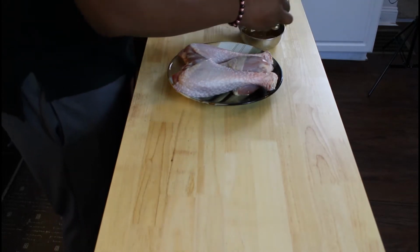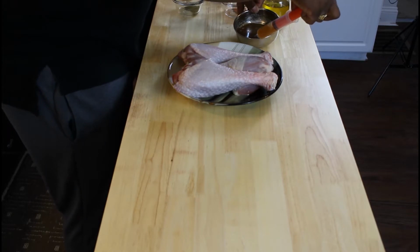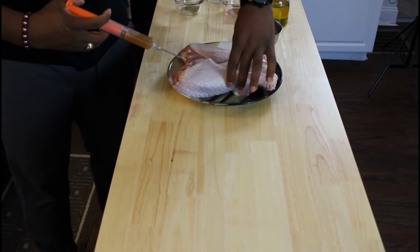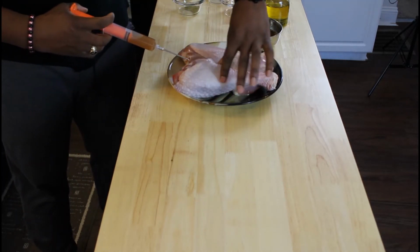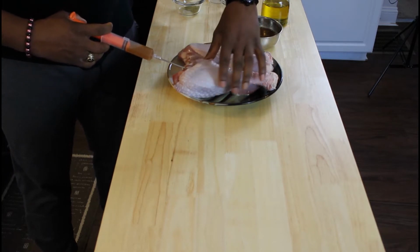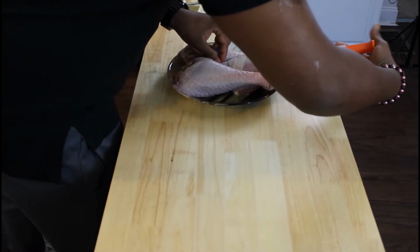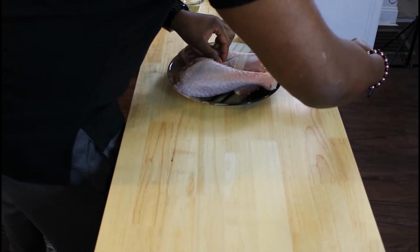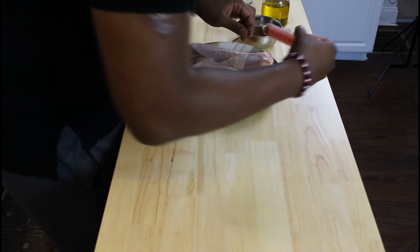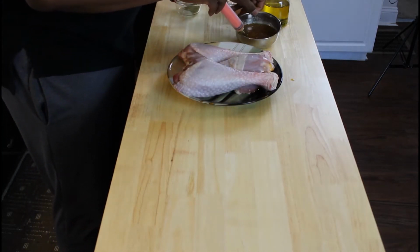So we're just gonna take our injector here. In the flesh, as we come away from the bone, right up here in the thicker part of the turkey leg, I'm gonna inject it right in there. Do the same on this one. And you'll see it come up a little bit. And if your needle comes off, that's fine. It's okay, you can just reattach it.